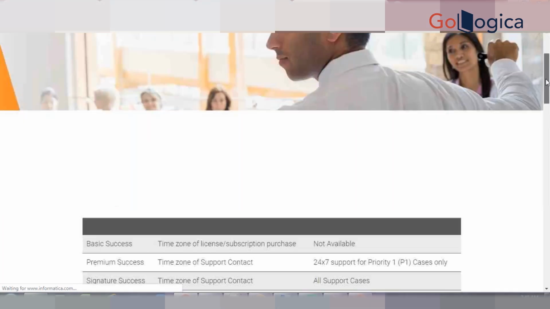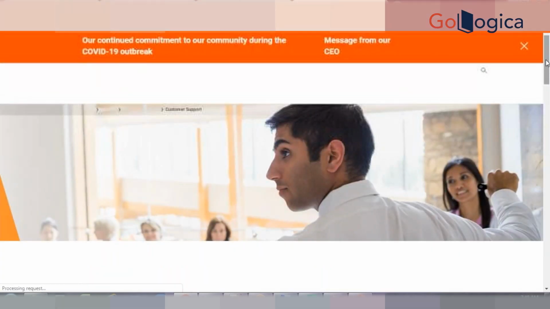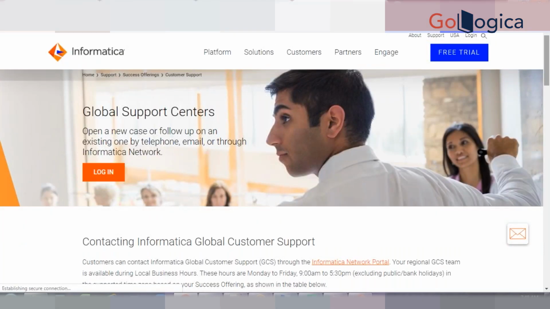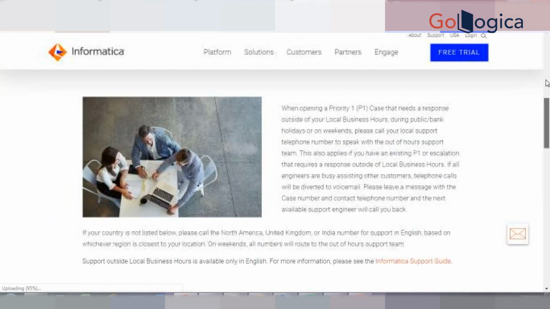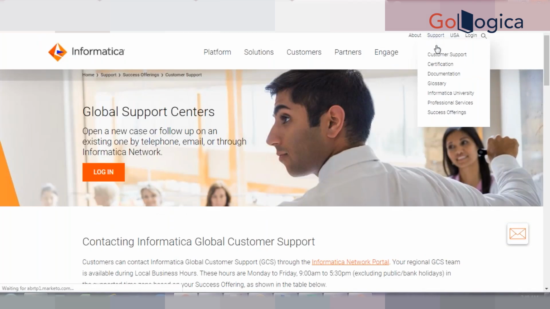Why I'm showing this is because you need to register yourself with Informatica Corporation with your organization's ID, so that whenever you have issues, you raise a ticket and they will respond to your ticket from there. Is it mandatory to give our organization ID, or can we give our personal ID too? Personal ID, it won't allow for customer support.